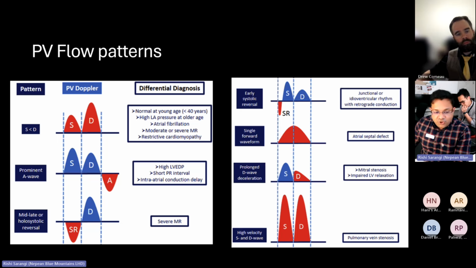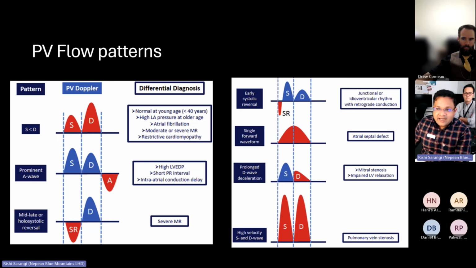Now, systolic reversal is interesting to note, something we actively seek very often when estimating severity, which is a very common indication for doing TOEs in patients with MR. It's important to talk a little bit about it. This is not very sensitive, but it is very specific for severe MR. It's also worth noting that one can have severe MR in the absence of systolic reversal. However, if you are able to show a systolic reversal in 2 out of 4 pulmonary veins, there's a much better argument in favor of the MR being severe.